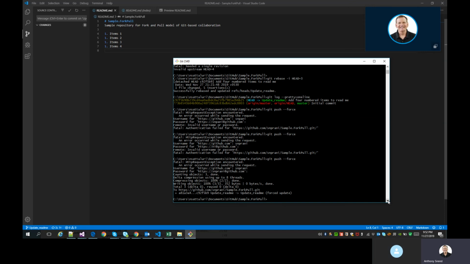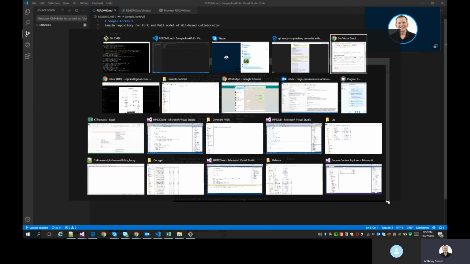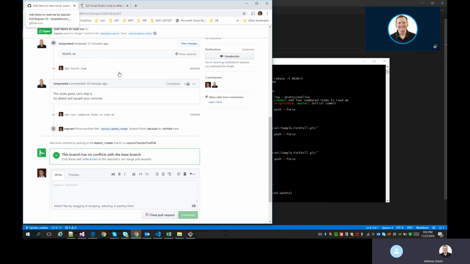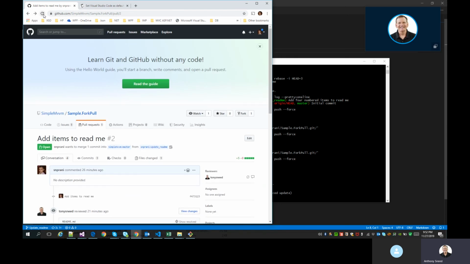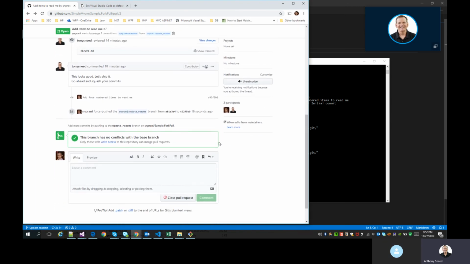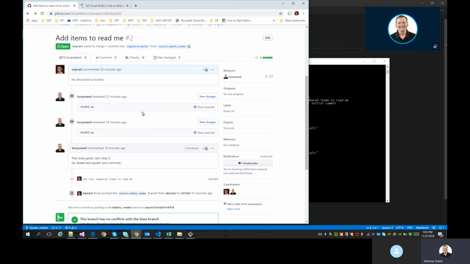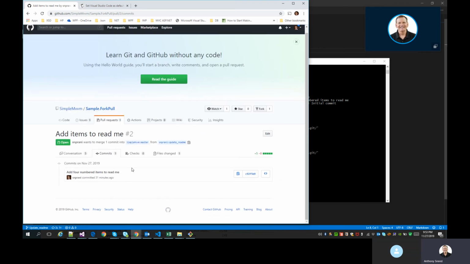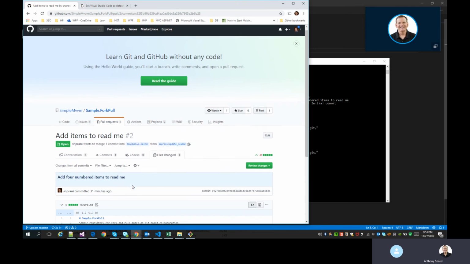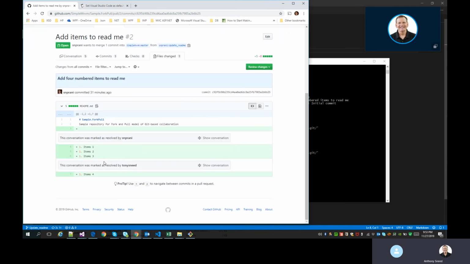Now go back to the website and you'll see that the history has changed. Let's refresh that and scroll down, and you'll see you have a force push. If you scroll up, you'll see the commit is only one. It's consolidated, and you can click on that commit and you'll see the changes that you made. All three are added actually. We still have the conversation. So it's a nice way to do that.